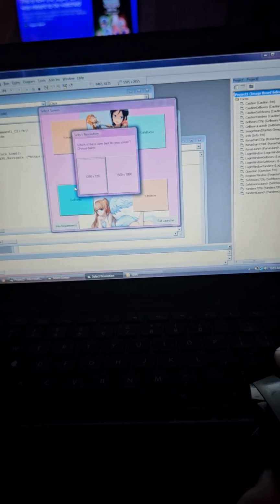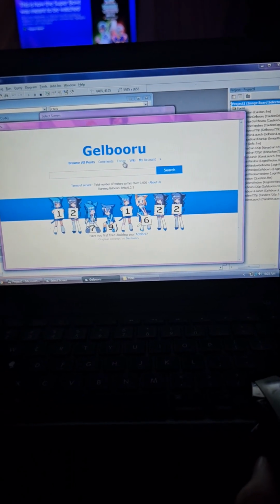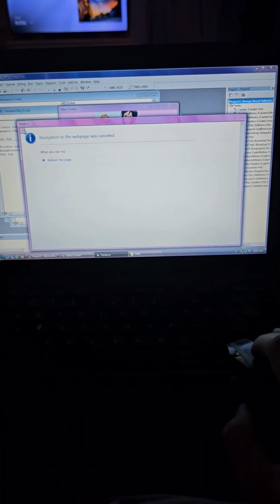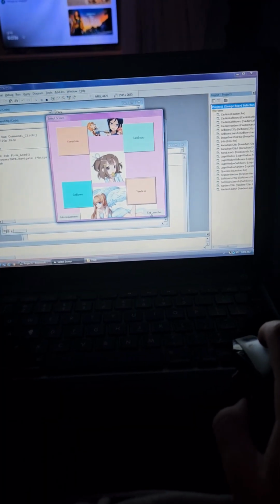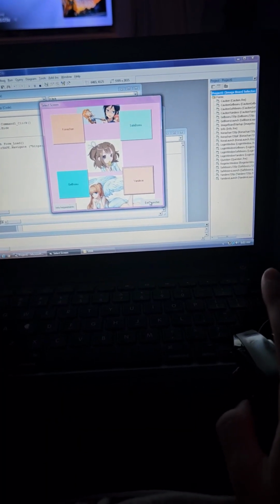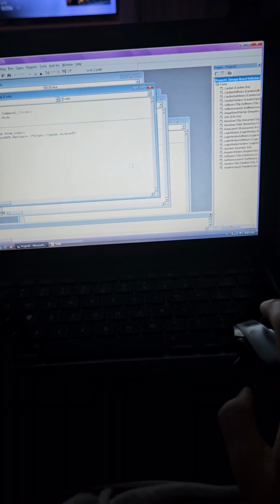So that's in there. Gelbooru. I'm going to skip the login. Yes, I'm sure. 1280 by 720. Once again, opens up just fine. Hooray. And then Yande.re is not going to open up fine because I'm on Windows Vista. But if you're on 7 and you have your updated IE frame version, it will run just fine. And that's it. Just exit the launcher. And that is the application.